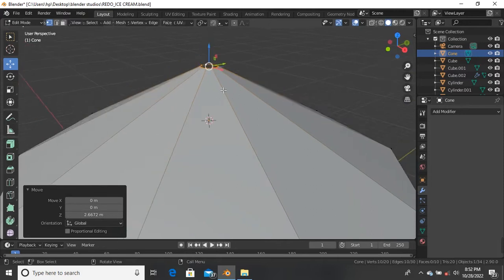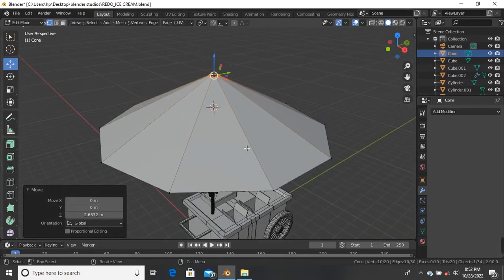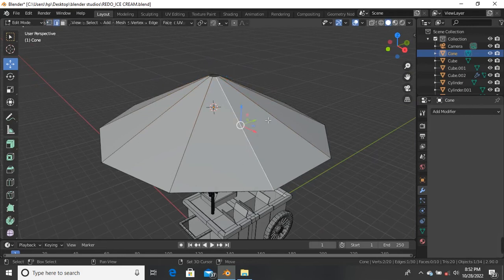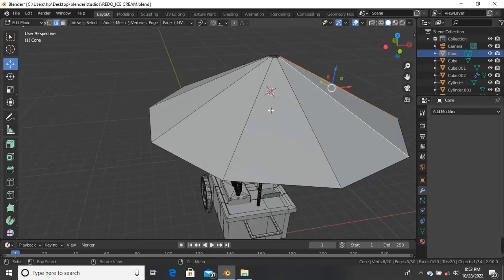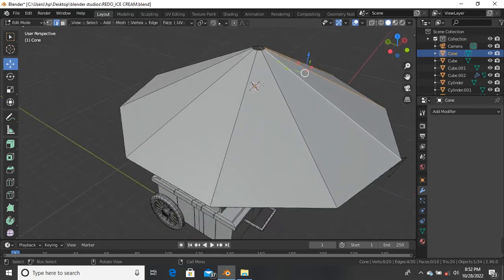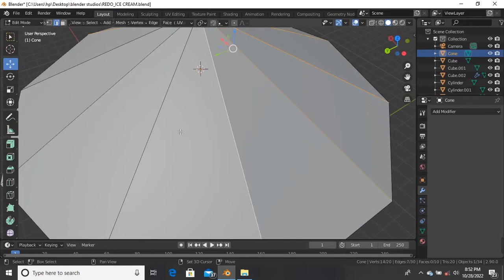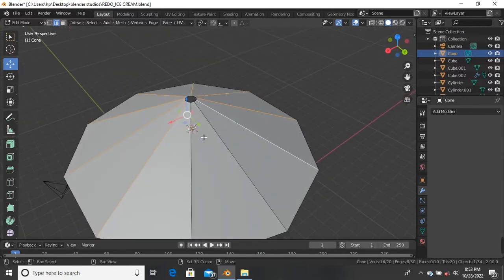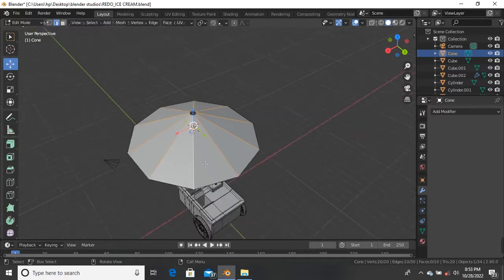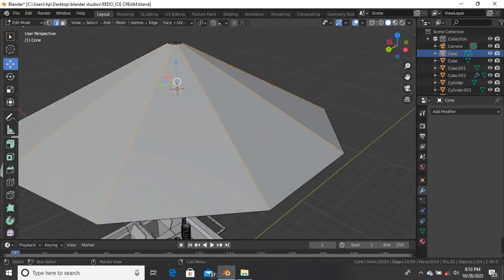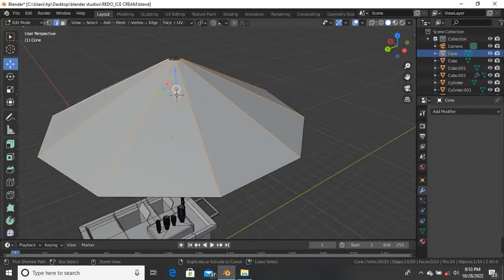So what I want to do now, I want to select all these edges here, hold Shift to select all edges, and so what we do now, we bevel them. So we have two edges, bevel.